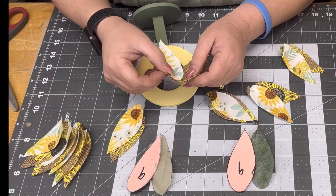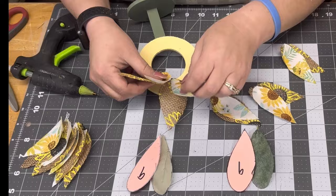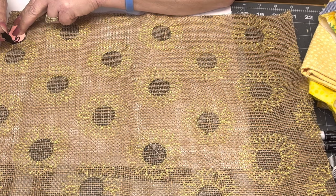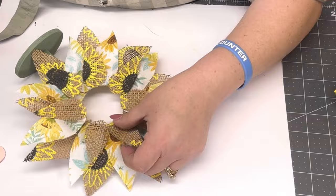So there you go. And I'm going to start gluing them one to another and then gluing them all the way around my little, that thing. Yep, I'm making a sunflower. And then I was like, wait, I'll put my last one. It wasn't big enough for me, so I cut one smaller. And then I did more burlap, 7 of those. And then it still wasn't big enough for me. So, y'all will see.